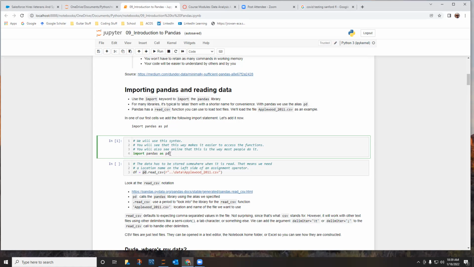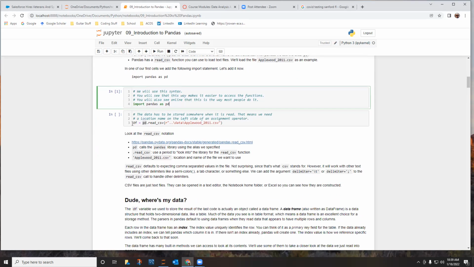That's just the convention. So it makes it a little less typing. And another convention that you see is when you're just working generically with a data frame, which again is that rectangular data structure, you see the convention DF for data frame.